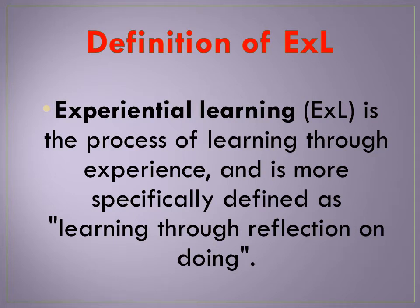The purpose of using the word learning with experiential is to focus on the fact that it is from the learner's point of view. And in this case, a learner can be a student, it can be a teacher, or any other person who's trying to reflect on his strategies. Experiential learning helps in the growth of a person from inside, and it is determined and controlled by the individual. And the purpose of this experiential learning is achieving personal development and growth.